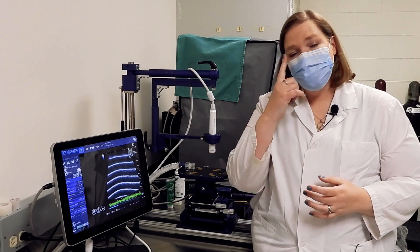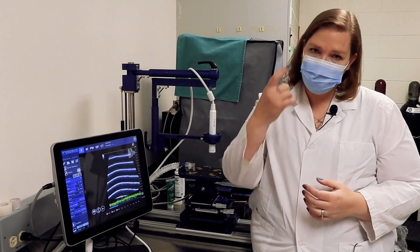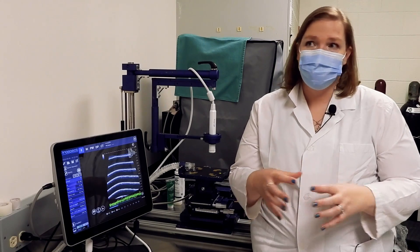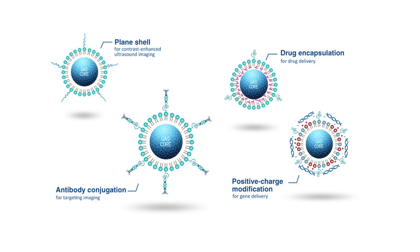We can also look at the eye — ophthalmology — seeing structures on the surface of the eye with our very high resolution probes and looking at flow into the retina. We can expand capabilities by using contrast agents such as microbubble agents injected IV to look at perfusion within organs or tumors. We also have microbubbles targeted with specific ligands — for example binding to VEGFR2 to look at angiogenesis — and a positively charged microbubble that can be loaded with genetic material for targeted gene or drug delivery via sonoporation.